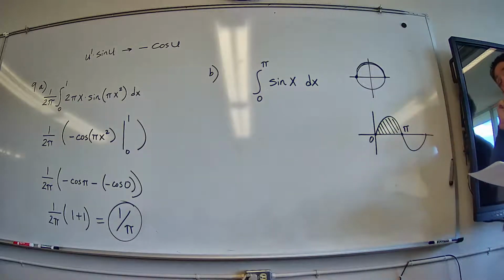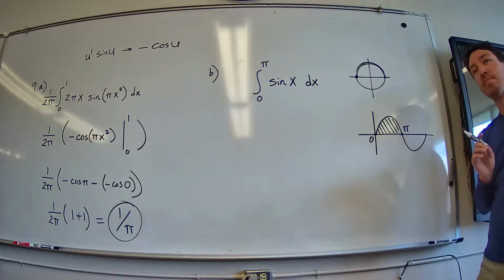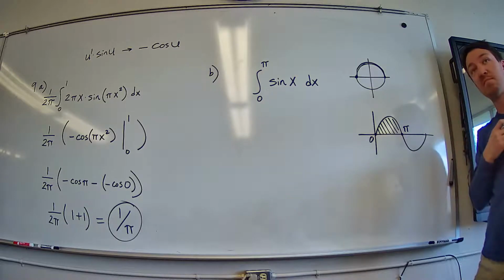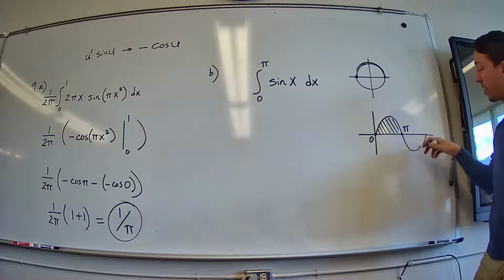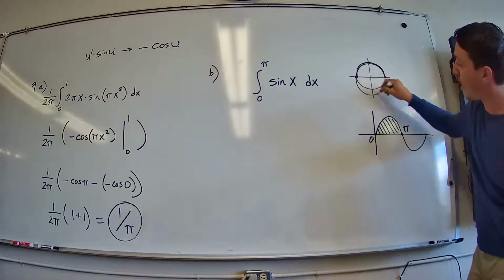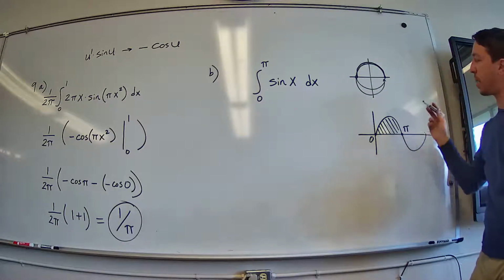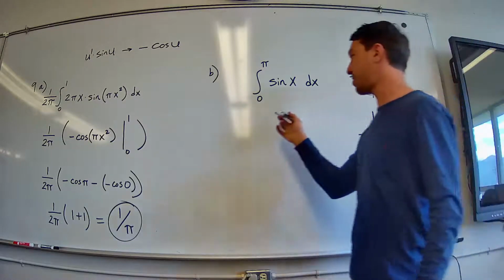When it's a repeated thing over and over again, what is one called? One period, yes, thank you. This is a periodic function, and this is a full period of the function, because if you go all the way around, then you just repeat. But this is one Humpty Dumpty. How much area is in there?